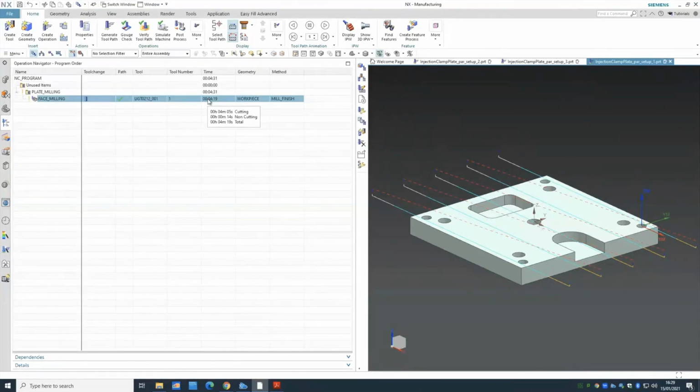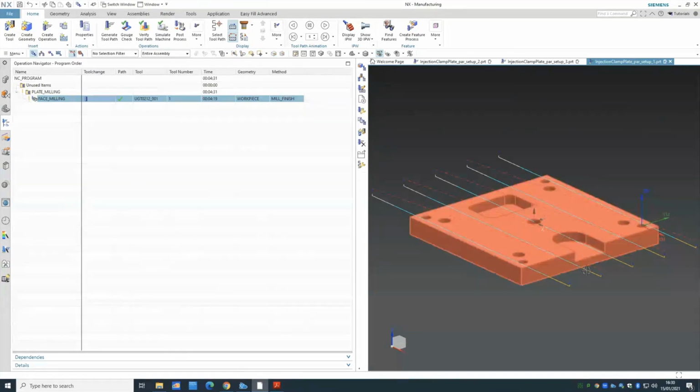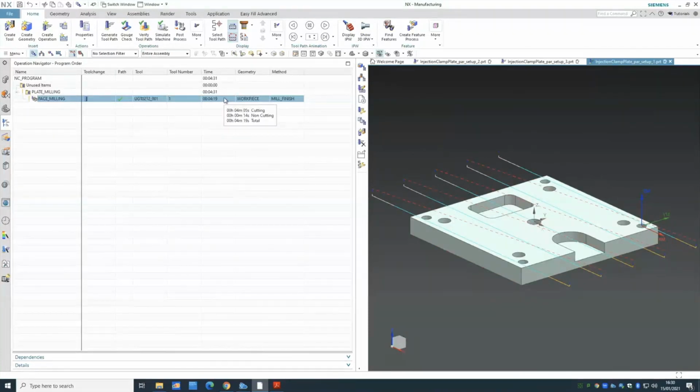Because zig is a one-directional cut, as you can see. Do a cut, go up, do a non-cut, and do a cut. So I'm wasting that time. The 14 seconds that I have here is negligible. It's something that you don't care about. But for this part, it's a simple part. If you have a complex part, you have 10, 20 of these operations. If every one of them takes 10 seconds longer, and you are doing various parts, let's say 1,000 parts, then you're wasting a lot of time on that, right? So you're aiming to find the optimized method of doing it.